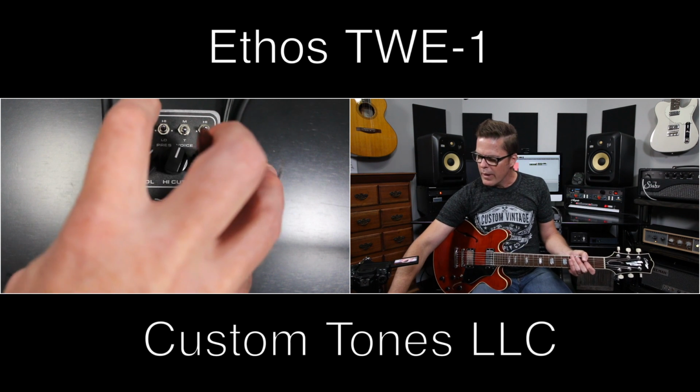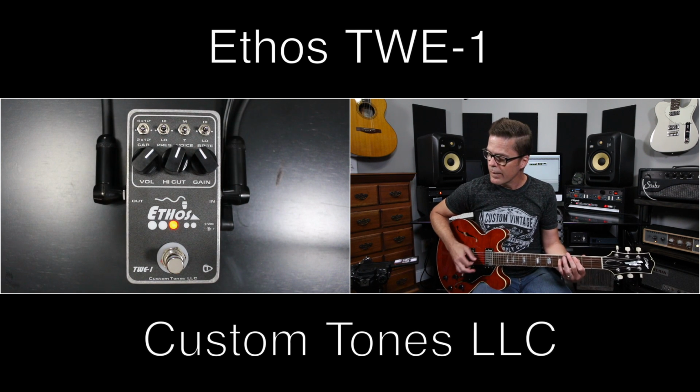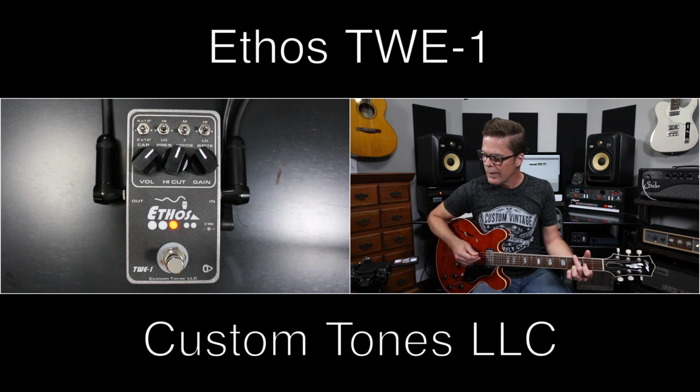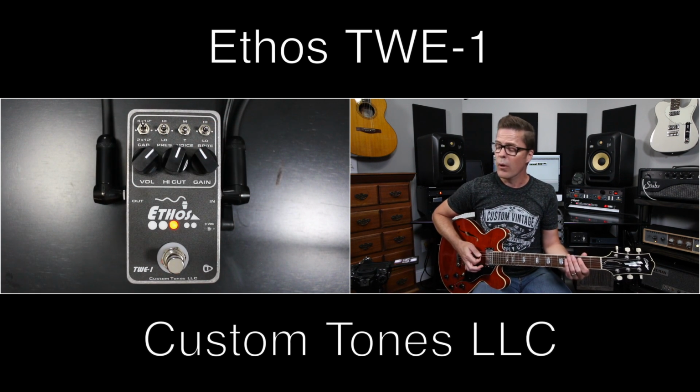So if you want a moderate amount of low end boost, you can go 2x12. Or you can go for a 4x12, which is going to give you an extended amount of low end.